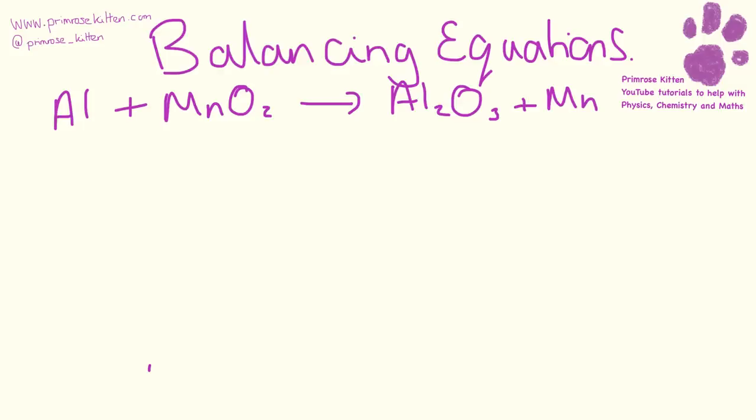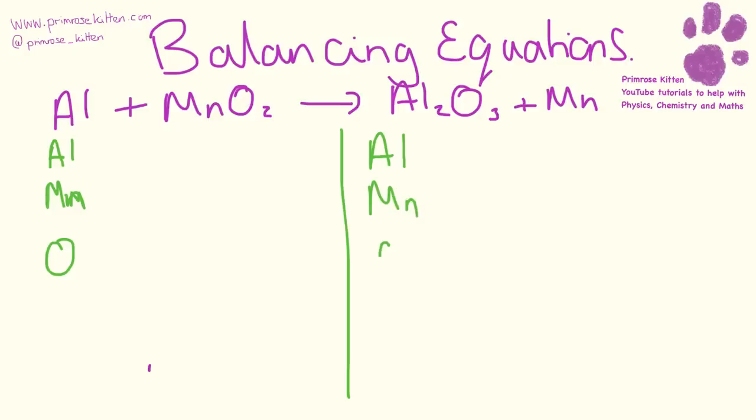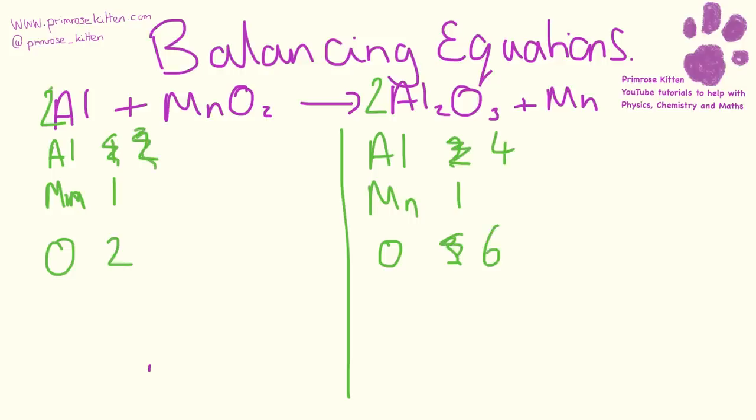By the time you get this far in the course, the examiner is going to expect that you can balance equations perfectly. So here is a particularly tricky one for us to practice on. We have aluminium, MnO, Al, MnO. We have one, we have one, we have two, we have two, we have one, we have three. So the first thing I'm going to do is put a 2 in front of there. That gives me 2 there. Now, because I have an odd number of oxygen on one side and an even number on the other side, what I'm going to do is just put a 2 in front of there, just to make my numbers even, because even numbers are much, much easier to work with. That gives me a 4, that gives me a 6, which means I need to change that one there into a 4, that gives me 4.